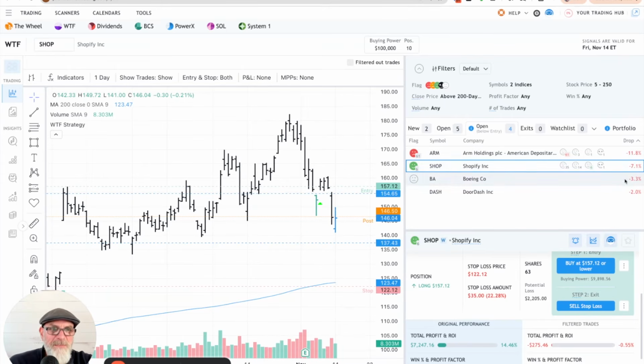Now, we see the percentage, how much it is down from the original entry. This is why I love the idea of picking up shares of Shopify, because it has drifted a little bit lower, still hasn't been stopped out based on the rules here. And we see that the current stop loss is 122.12. Now, there are 2 exit signals, a stop loss or a technical exit. So now that I'm in Wells Fargo and Shopify, I'm going to check for an exit signal according to a technical exit, and PowerX Optimizer will provide that for us.